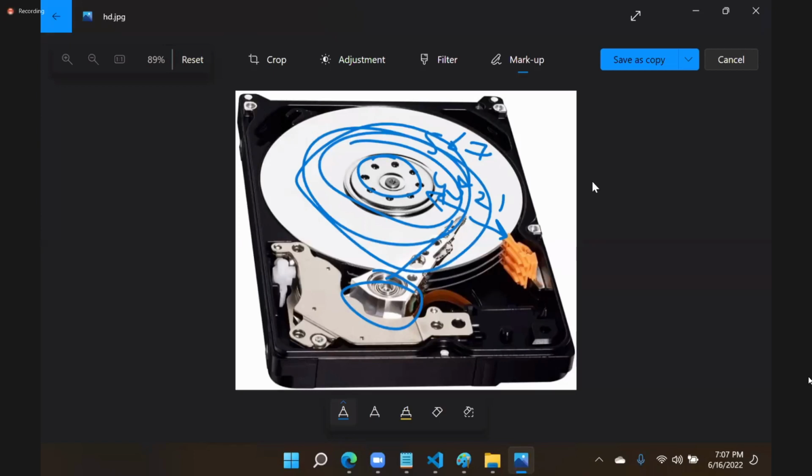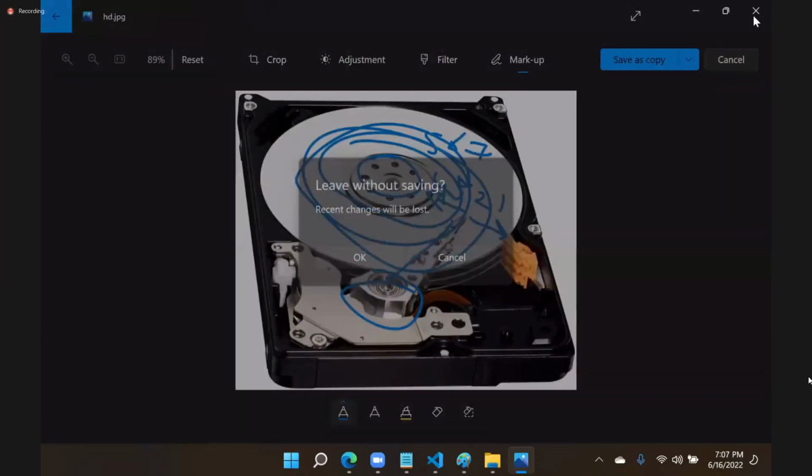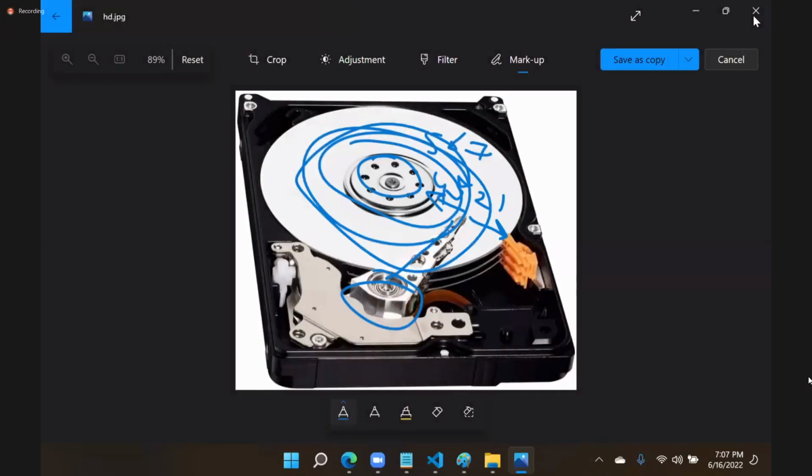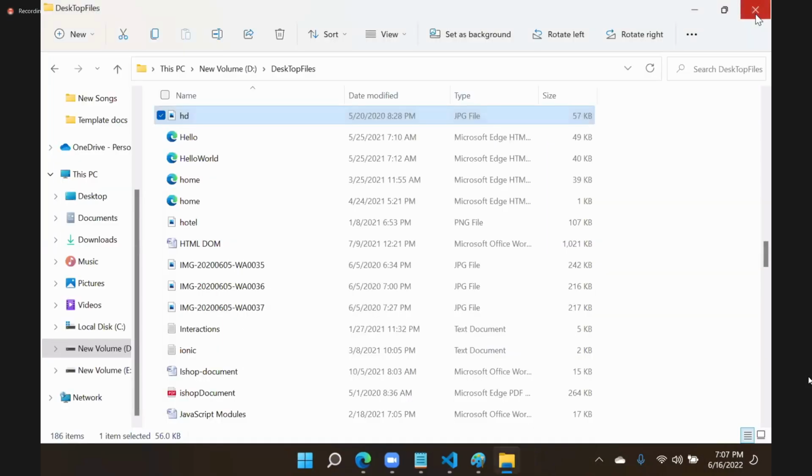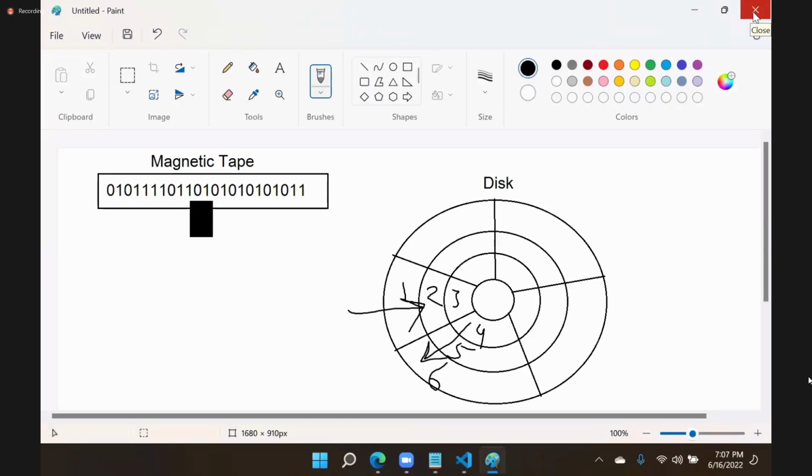Now, what is the problem in this? The problem is very simple actually. Suppose this place is left empty. This place is left empty because you have a read write arm.